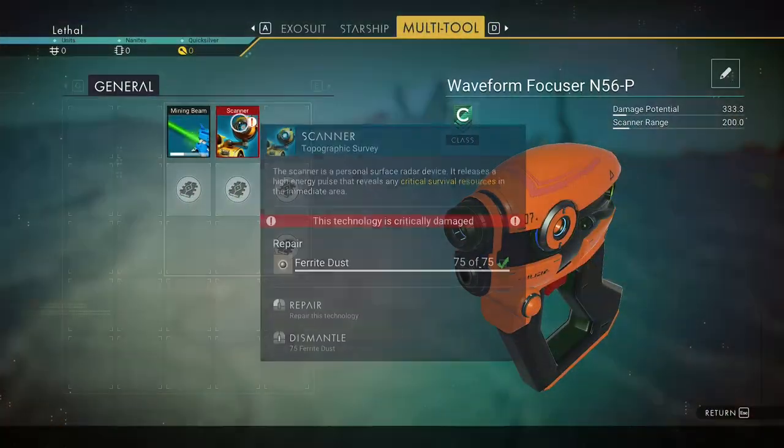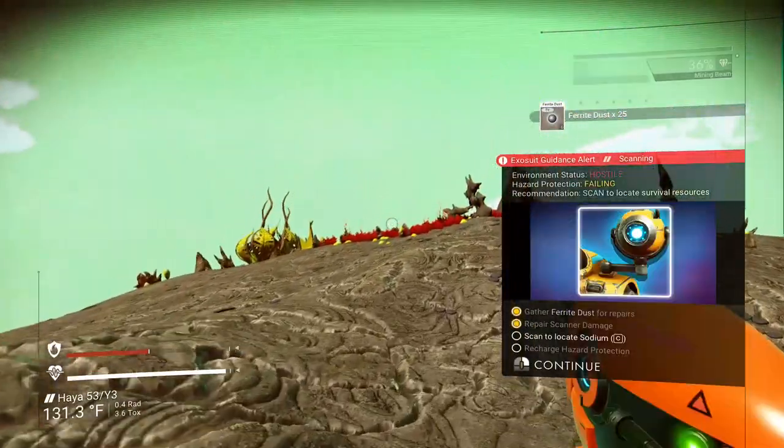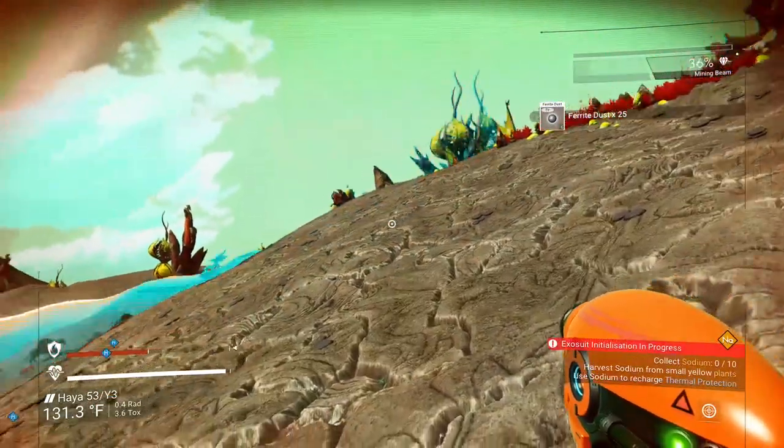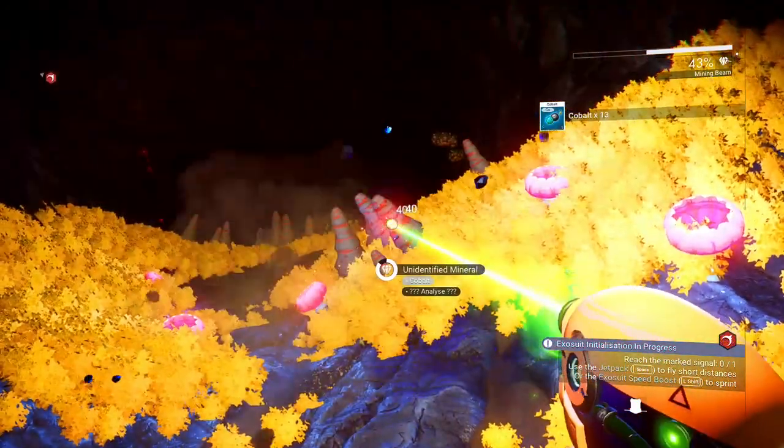On the way to your ship, prepare your multi-tool scanner and mine as many rocks and plants as you can to get ferrite, dust, and carbon, which you'll need for later. Also try to collect as much oxygen as you can.